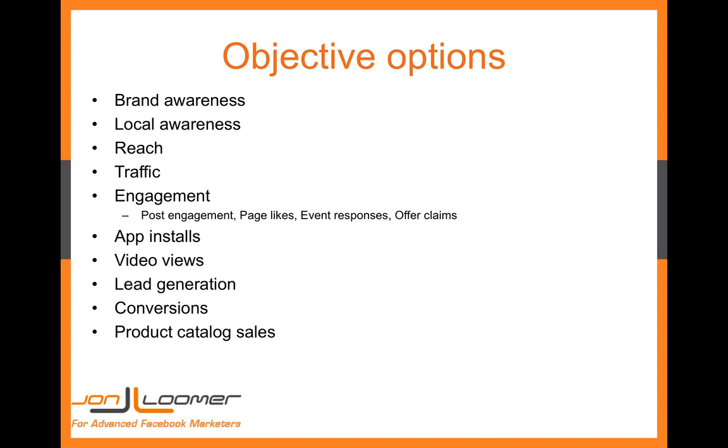Conversions, product catalog sales, which is basically the dynamic ads option. And store visits, which is something we won't talk about today, but it's kind of interesting. And it's just a matter of actually tracking based on your phone and things like that, whether someone went to your store after seeing or clicking your ad.